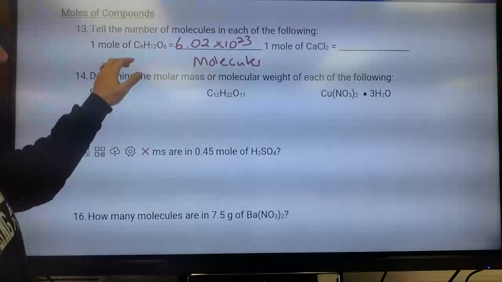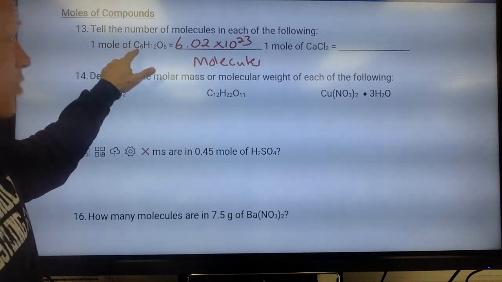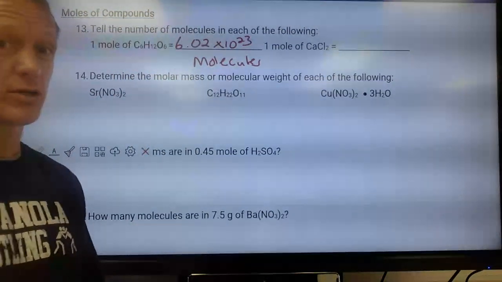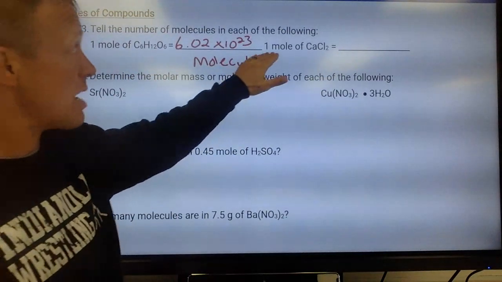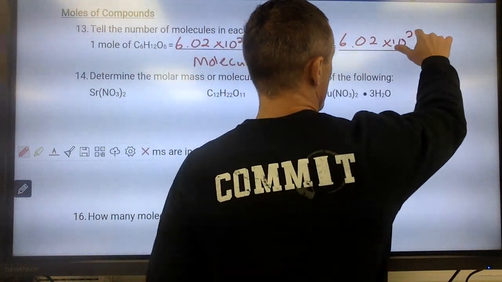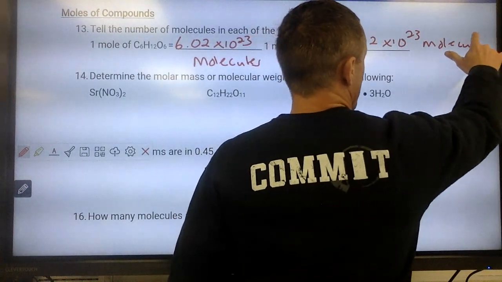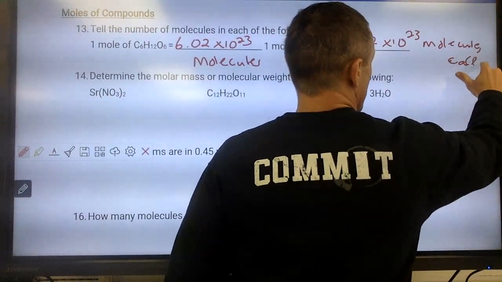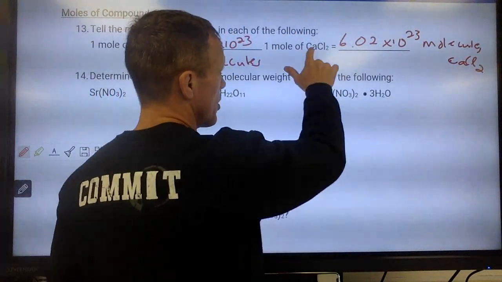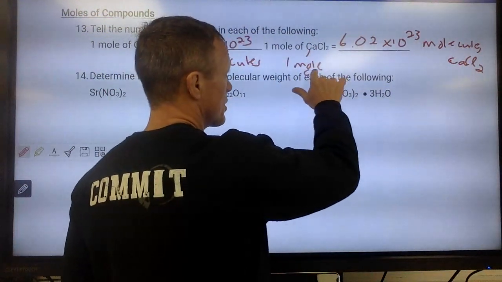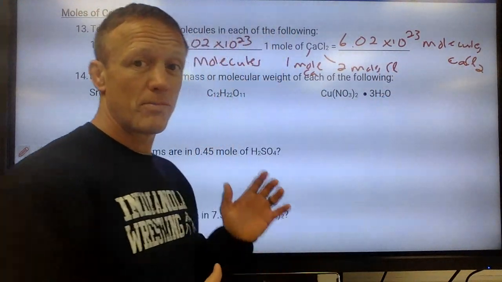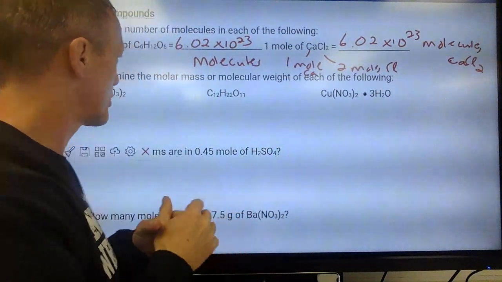What that means is that a mole of that compound actually has 6 moles of carbon atoms, 12 moles of hydrogen atoms, and 6 moles of oxygen atoms that make up 1 mole of molecules, or 6.02 times 10 to the 23rd molecules. A mole of calcium chloride would be 6.02 times 10 to the 23rd molecules of calcium chloride. Now, that mole of calcium chloride actually contains 1 mole of calcium atoms and 2 moles of chlorine atoms. So these are bigger moles. They are more massive moles. All right.